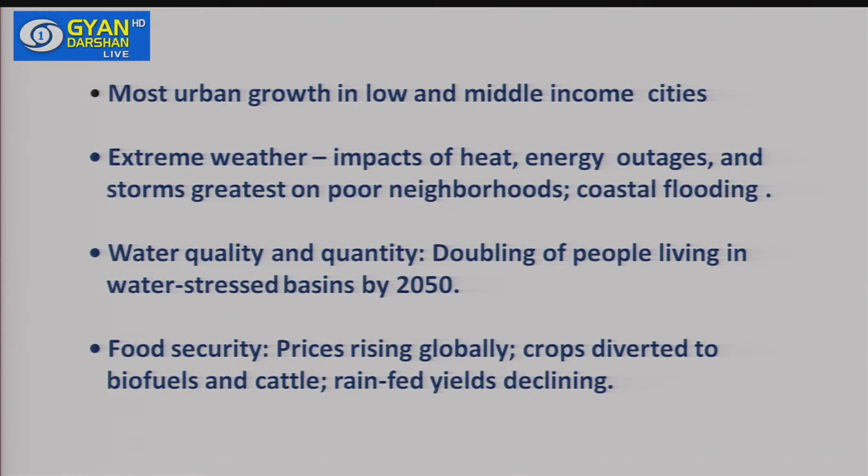So simple phenomena like water pollution, climate change, population increase, biodiversity loss, waste generation, all these you will find have an implication on the health of the people, whether it is individual health, community health, or global health. Because urban growth is taking place, ecosystems have been damaged, there has been an increase in the level of greenhouse gases, and the soil properties and water properties have changed. We know how water stressed we are at present and what is the state of affairs which is predicted for the years to come.